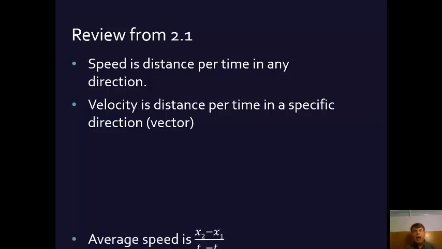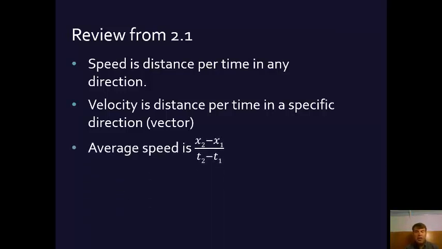So average speed, it's pretty easy. If you take the distance you end up and subtract the distance you started, and divide it by the time you ended by the time you started, that's going to give you your average speed. Now you may have gone faster and slower. You may have had to stop at a stop light. You may have passed a car and sped up. But basically, if you take the total distance traveled and divide it by the total time it took, you're going to have the average speed over that.